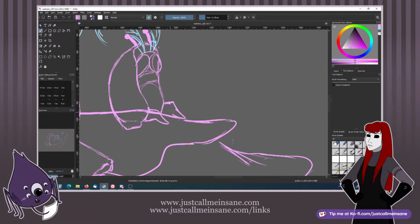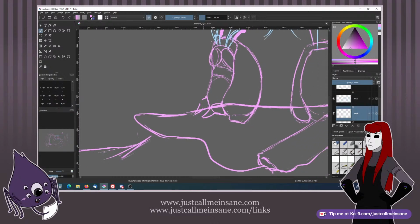There we go. Little leggies. Oh no, I'm on the wrong layer, aren't I? Oh no, I'm not. Whew. That was close. I should probably name this. So, I'll be honest here, I'm naming the layers on stream, to name it with the color I was using. I don't do that in real life. I just suffer doing things on the wrong layer in real life. But no, I'm trying to be a professional streamer, so I'm trying to do this without making myself look totally dumb. You know, as one does.